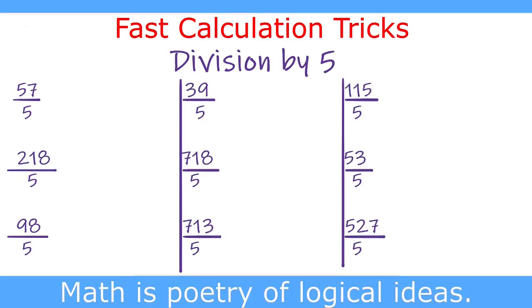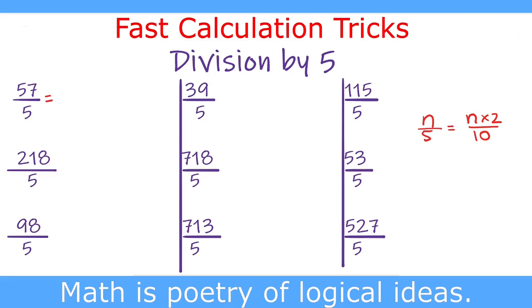In the course of fast calculation tricks, we will learn division by 5. The short trick for division by 5. Say if n is some number and it is to be divided by 5, then it can be written as n multiplied by 2 divided by 10. So either we multiply the numerator by 2 and then divide it by 10, or we divide n by 10 and the result is to be multiplied by 2. Whatever is convenient, one must do like that instead of dividing it by 5. So we learn it by the questions.